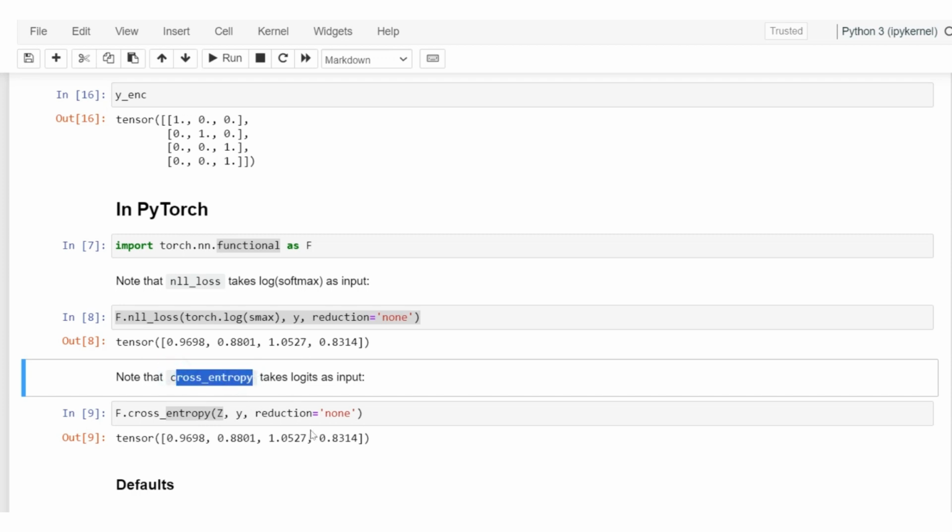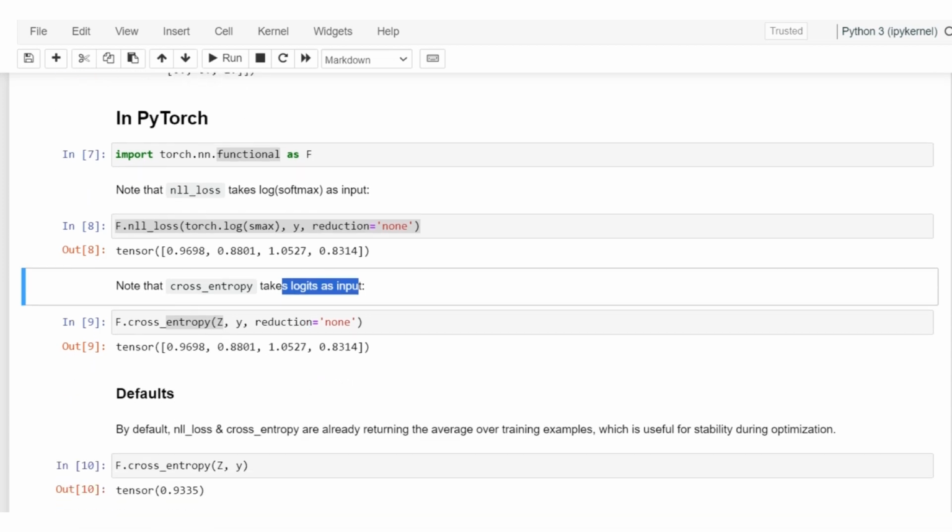And also for this one, really pay attention. It's taking the logits as input, so it's taking our net inputs as inputs. So here again, this is our net input matrix. When we compute the cross entropy using the mathematical formulas, we first compute the softmax, and then from the softmax we compute the cross entropy.